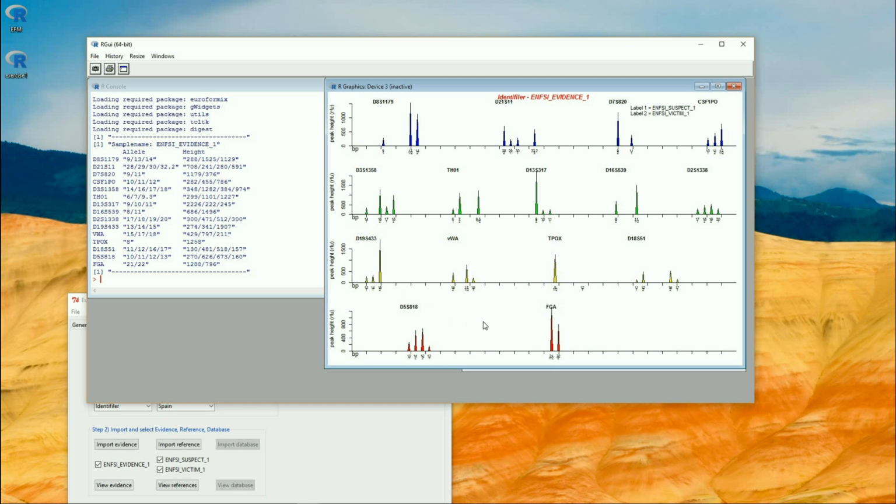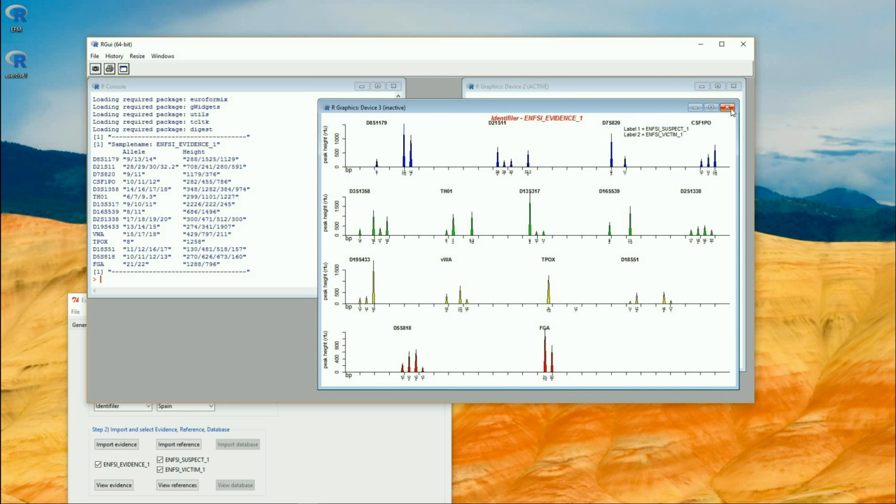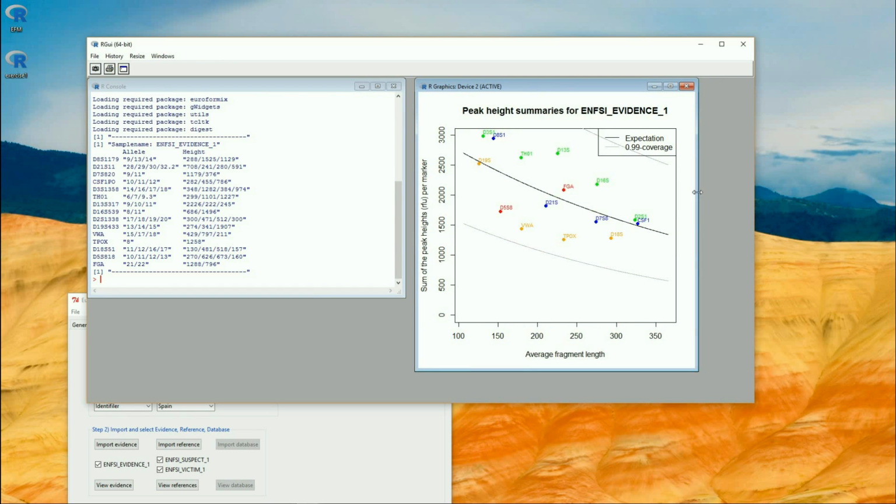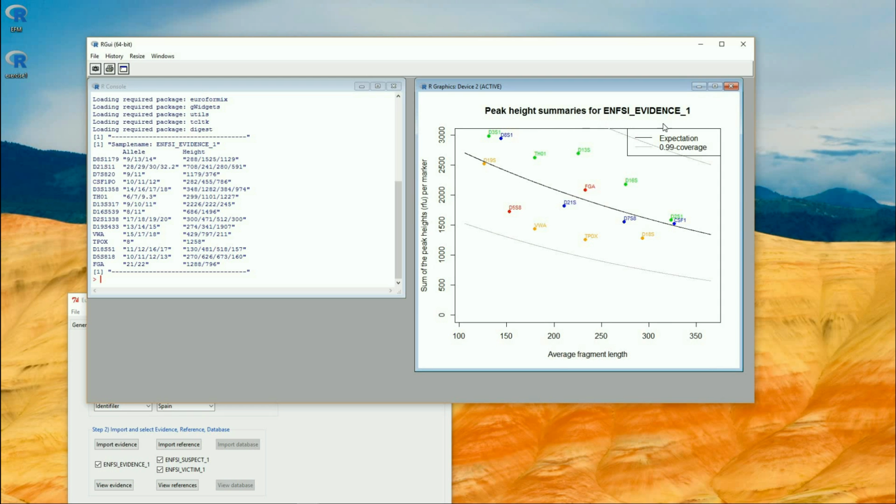And also, if we look through the profile, it's quite a simple profile, no more than 4 alleles, and that indicates that it is a 2-person mixture. Now underneath this EPG, let's just get rid of it, we get this graphical representation of the peak height summaries, and what this does is it tells us whether we may suspect there is degradation present. As you can see, this line is a classic ski slope line, so the lower molecular weight fragments are amplified better than the higher molecular weight fragments. So this does indeed indicate that we may have degradation present.